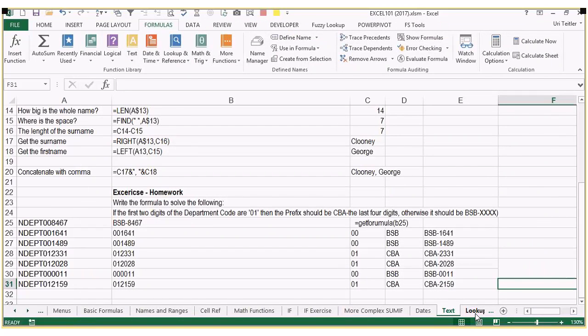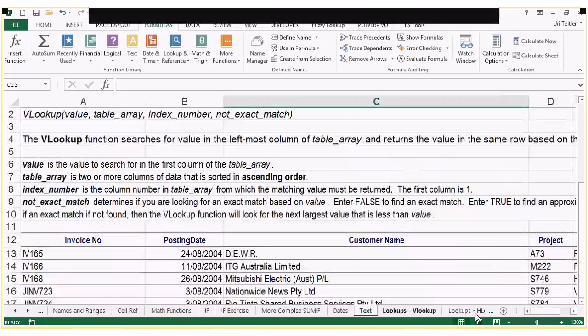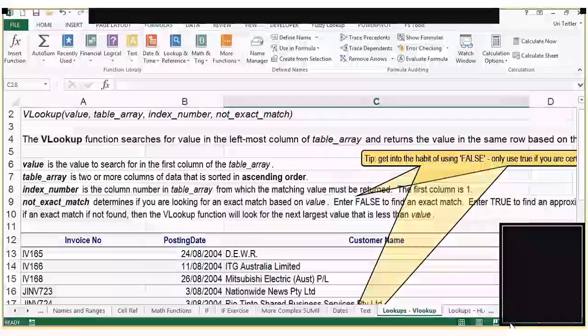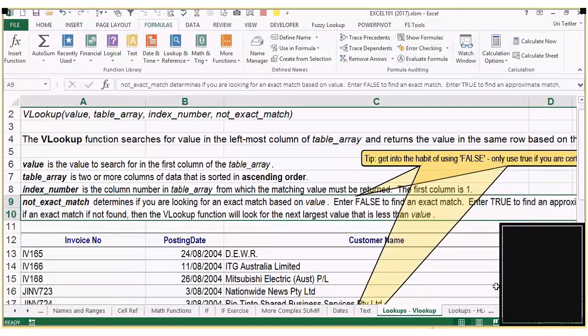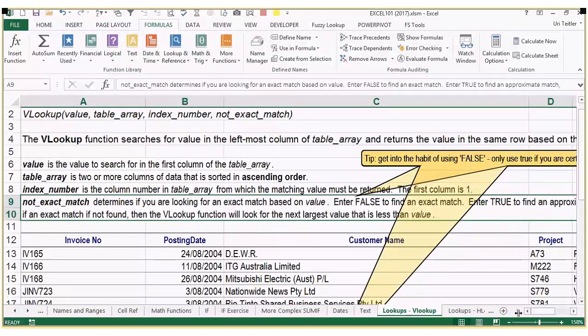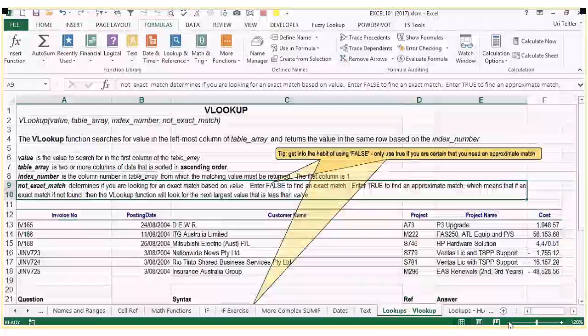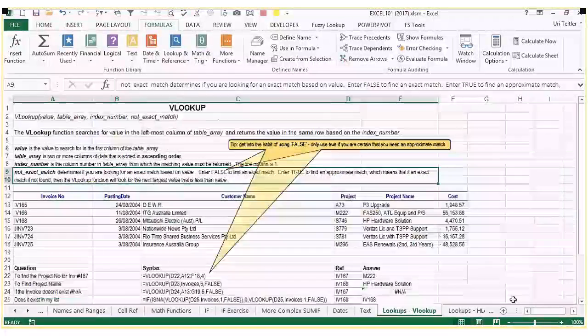The ominous, scary VLOOKUP. I don't know why, but it scares people. So let's nail the beast. VLOOKUP. Firstly, there's a couple of tricks to it.